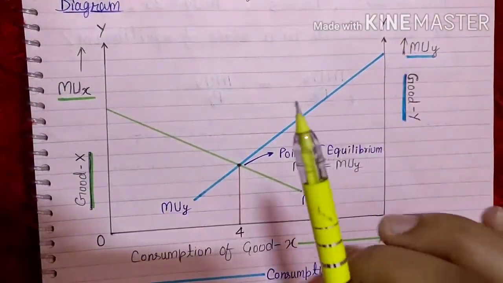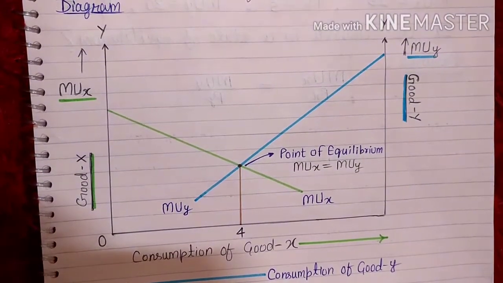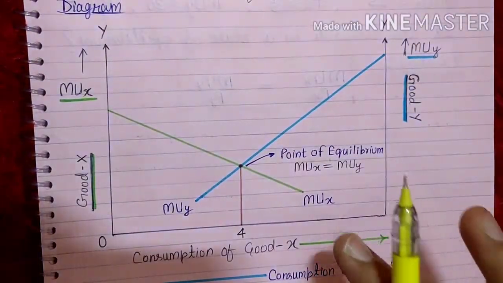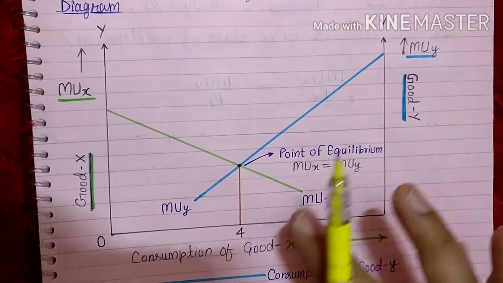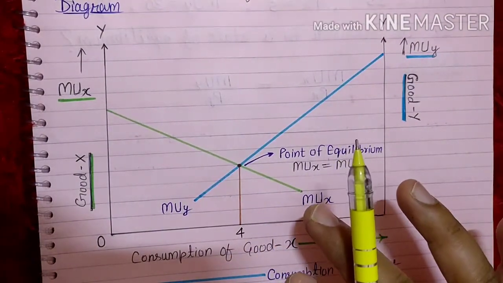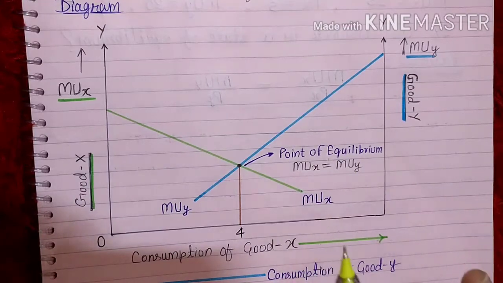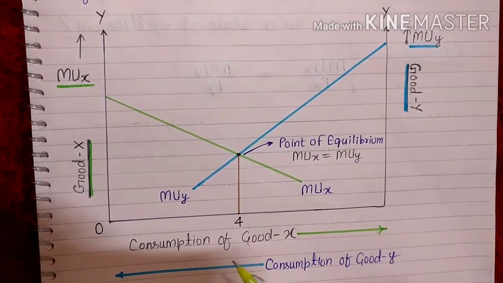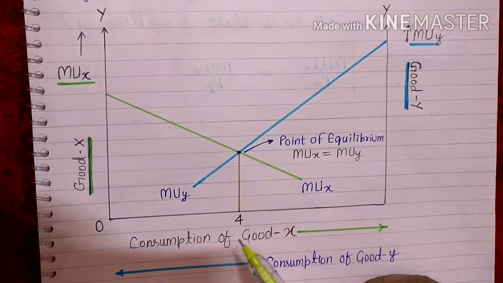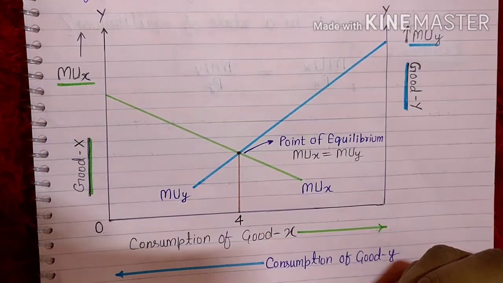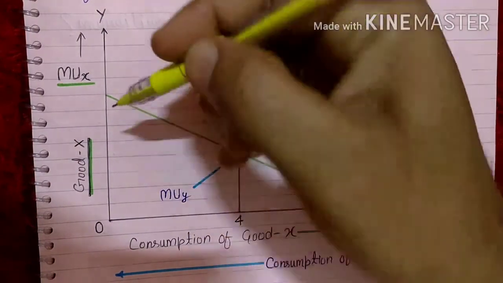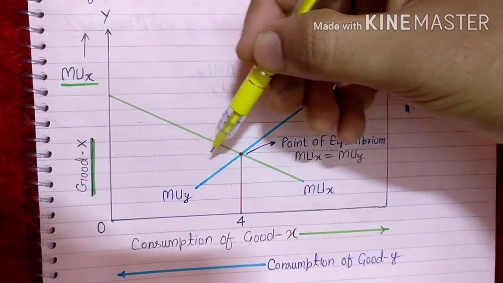Both are y-axis, remember. Now here see, I have not shown 1, 2, 3 and other units, in order to make it easier. So you can make it like this, it will not be regarded as wrong, it will be regarded as correct. You will get full marks if you make this type of diagram. Just check here what we are doing. We have learned that we will get our point of equilibrium where MUx upon Px equals MUy upon Py.